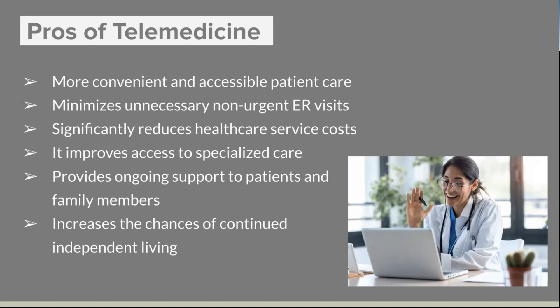It can also improve access to specialized care. Now you're in New York, so that may not be as much of an issue, but this specifically pertains to people in more suburban or rural areas where you may not have a specialist close by, and that might mean a long trip into a city. Whereas with telemedicine, you might be able to get at least some access to a specific doctor from a distance. It also allows doctors to provide ongoing support to patients and family members, and can become a great way to involve caregivers — unpaid caregivers in your life — to loop them in electronically if they're not able to be there in person.